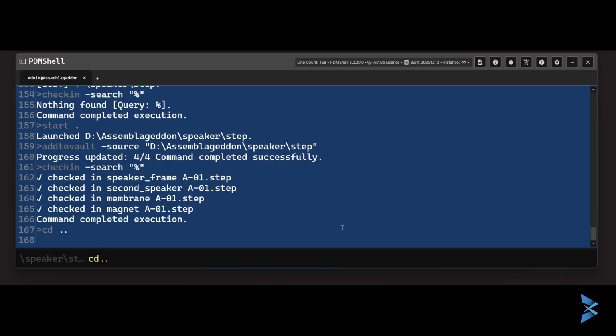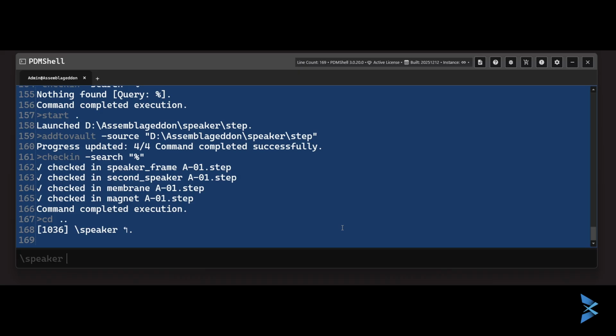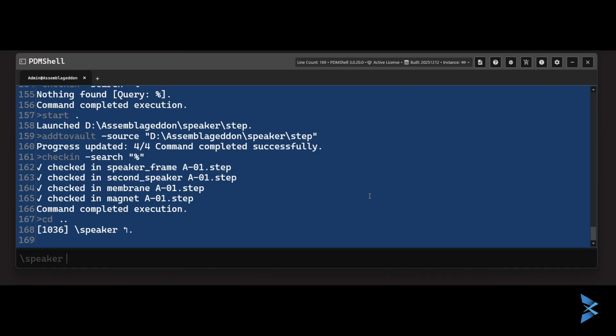I can go back now to my speaker directory, where I actually want to rename all of my files to use the document number. Before I do that, I need to use the clearcache command before I use the rename command. And this is kind of a best practice. Whenever you're about to rename a file, or a number of files in a folder, make sure to have your local cache cleared. And also, if there are other people that are using files in that folder, make sure that they have the local cache cleared and all their files in that particular folder are checked in.